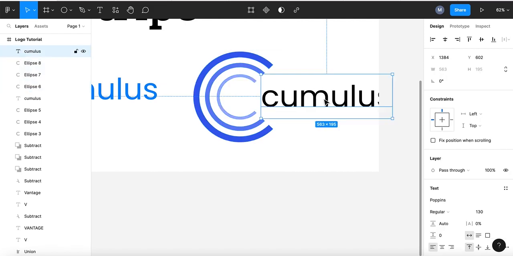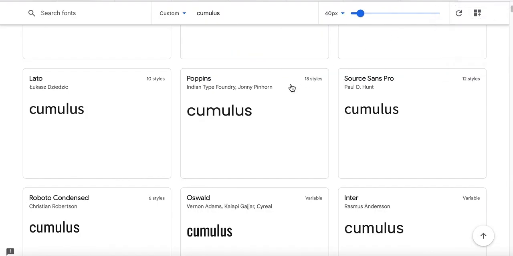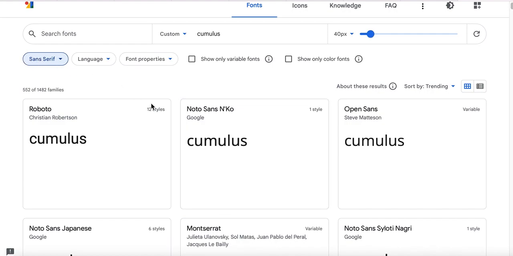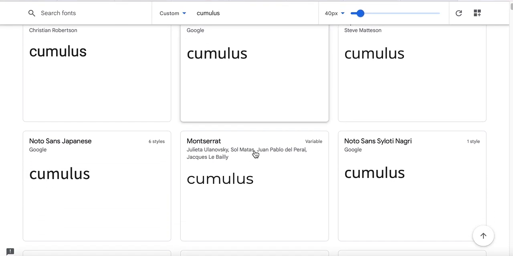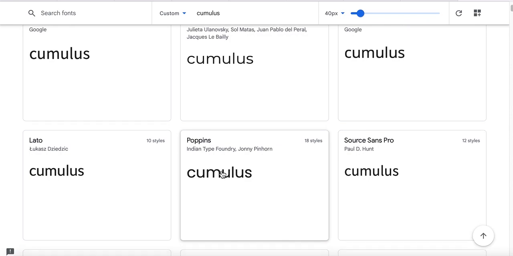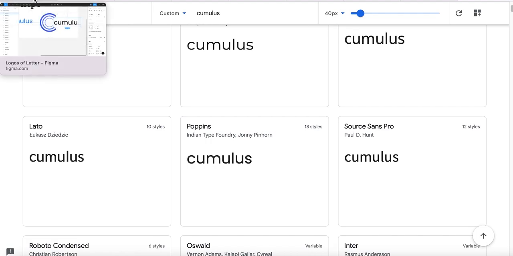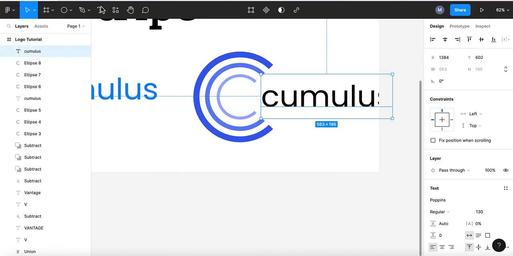Okay, I've done that. Let me go back to my cumulus, and I had looked at fonts when I wanted a nice round font. I wanted a sans serif for this one, just something nice, rounded, simple, and Poppins I used, and Poppins actually is fairly popular in web design, so it's one that's used quite a bit.